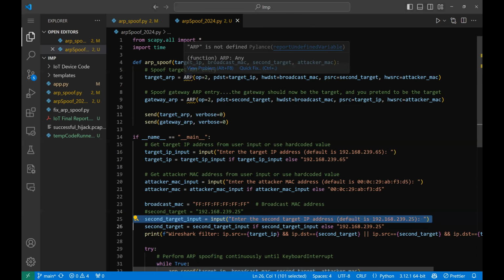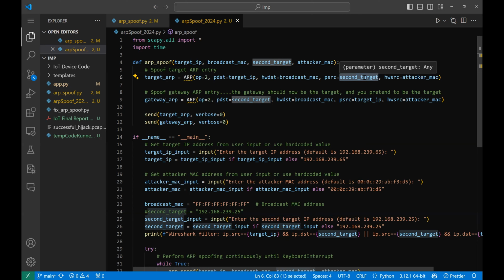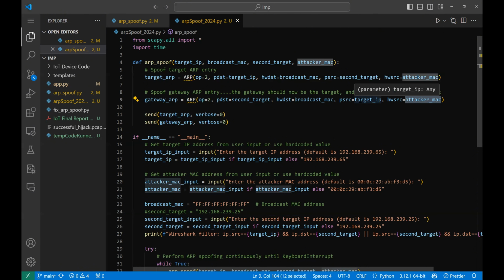First, I craft ARP spoofing packets with Scapy using the ARP class. For the victim, I impersonate the gateway by sending an ARP reply, which is opcode 2, with my MAC address, the attacker's MAC address, but saying that the source is the gateway. Then I reverse roles for the gateway, claiming that I'm the victim. So I put in my MAC address, but the IP is the target's IP. This tricks both machines into thinking my machine is a legitimate intermediary for their communication.